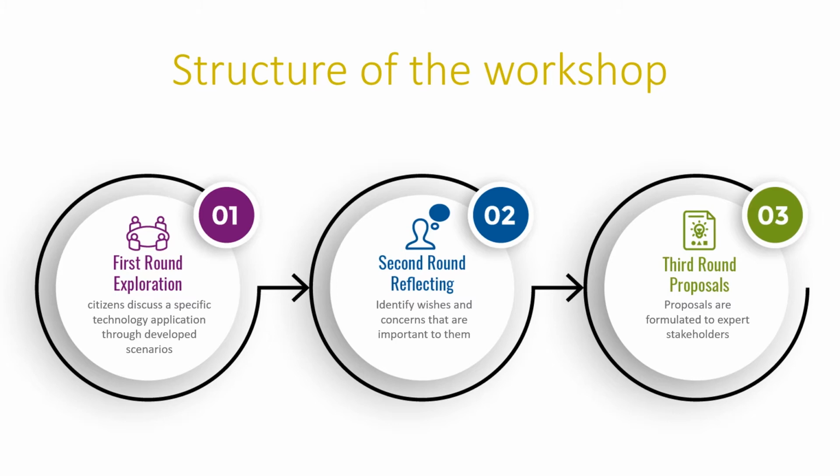In the next step, the citizens were asked to again reflect on the same application of nanotechnology and to identify wishes and concerns that are important to them in that context. They wrote down these wishes and concerns, and after a plenary presentation, the participants voted upon them individually. In doing so, they provide valuable information on how they perceive the acceptability and desirability of nanotechnology applications for the next step of the co-creation process.